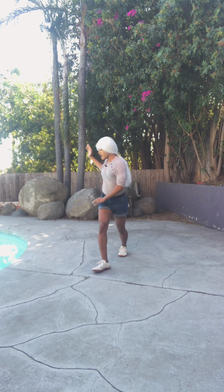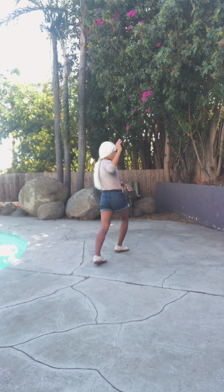Okay? Now, as your elbow comes up and over, I call it the reset. And what we want to do is make sure this elbow is in line with that ankle as much as possible. So you're still getting that rotation and engagement in your core. And it's dynamic. And as you can see, it takes a lot to balance.